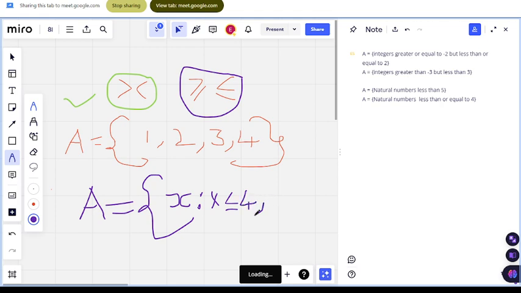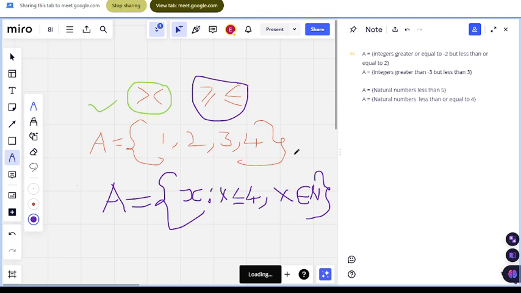Then comma, x is an element in the set of N. N is what?